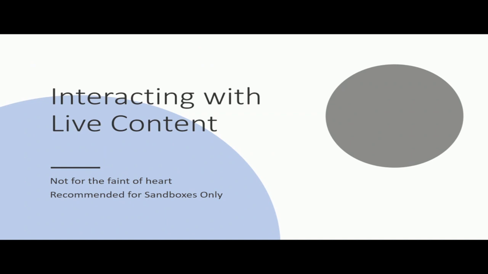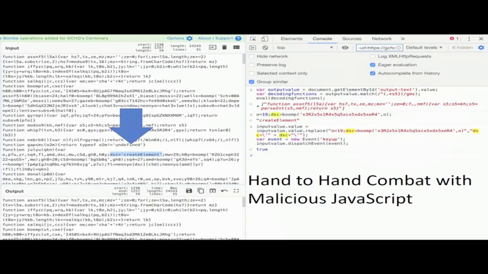All right, so here's something that I don't recommend doing, but you can if you feel the need. During some of my malware analysis, I found it most helpful to run some code through the console debugger while in Chrome because there were some deobfuscation routines that I needed to run the code through before it would actually make sense.